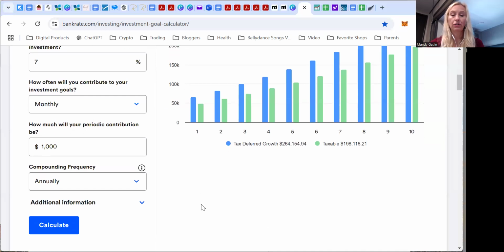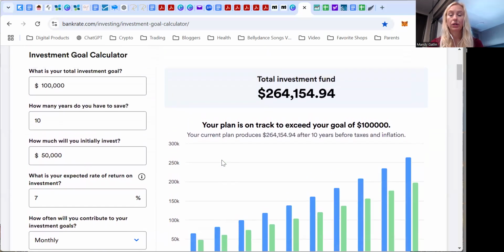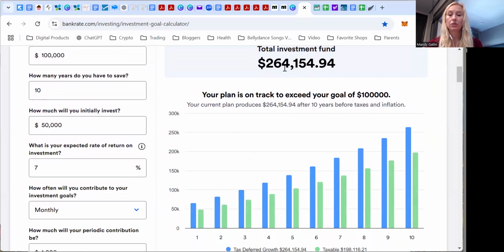Okay, over 10 years is what we selected. So when you hit calculate, it's going to bring up what you would make in that 10-year time with 50,000 to start at 7%, investing 1,000 a month. You're going to end up making 264,000. So you actually went way past your goal.